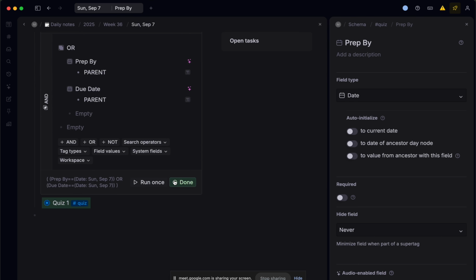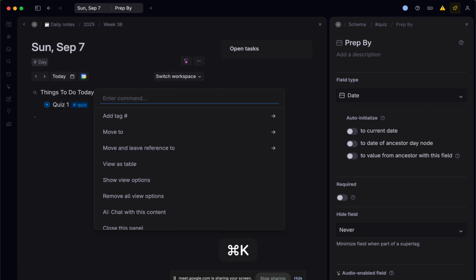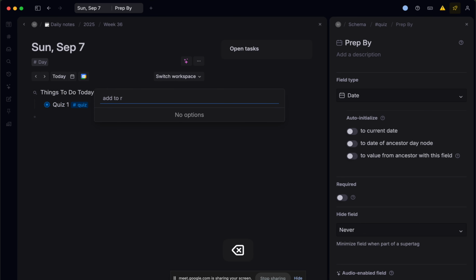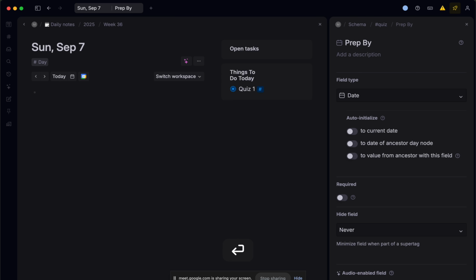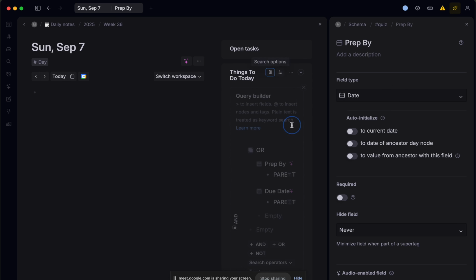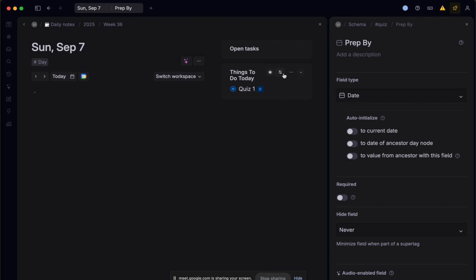So I ran that. So it's kind of like things to do today, and then I Command K, add to related, what is it? Just related, move to related content. So now it's going to put them over here. So anything I have coming up today that has a prep by or a due date on this day will show up here.